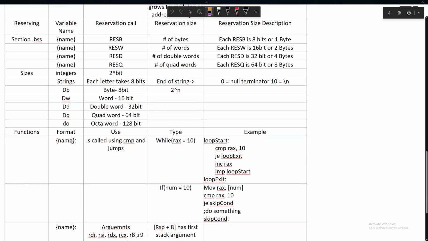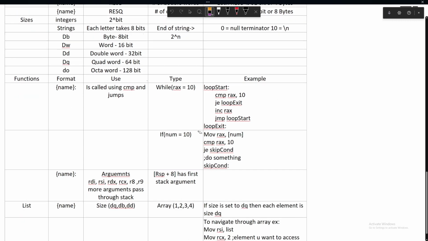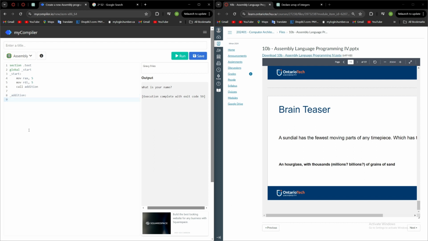So you see here, I wrote it for you guys in my functions. You see these first two, by the way, these are not functions. I just have a loop start. This is a while loop, and this is an if statement. This is the actual function. And so when you declare a function, you declare the name like this. Whatever name you put, I'm not saying these brackets are not there, I'm just saying this is the name. And then you put 2 dots, and so this is how it is. I can also put an underscore before or not. That also works. Now these underscores are mostly for global names. So for labels you can put it or not put it, it doesn't make a difference. But it's better practice not to put it for labels, and you only put an underscore beforehand for global variables. Okay. So anyways, addition, and here we want to do the addition.